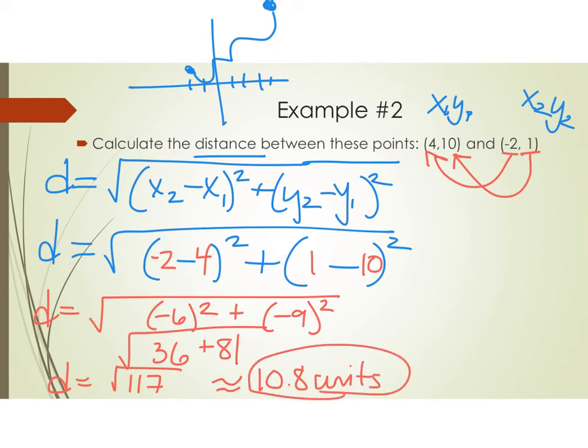Again, let's use common sense. Let's go up here to our picture. Does that look like about 10.8 units? Obviously mine's a sketch, you can't really tell, but if you're getting an answer of something like 50, or an answer of 2, it's definitely less than 50 but more than 2 units. Also, if you get a negative answer, you have screwed up because distance cannot be negative.